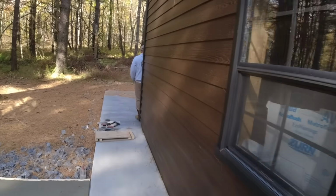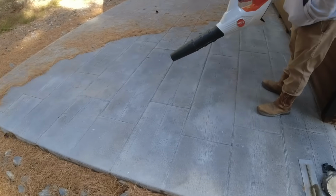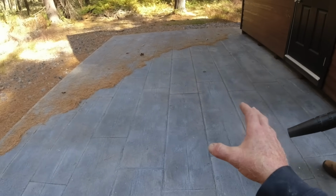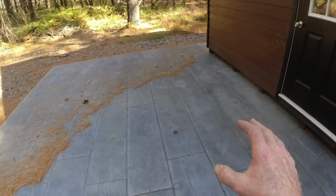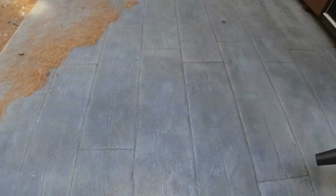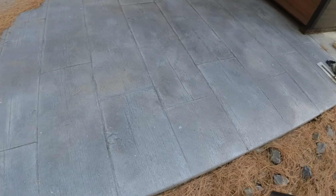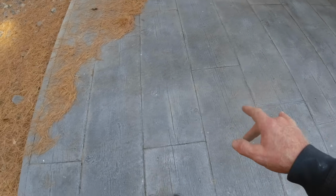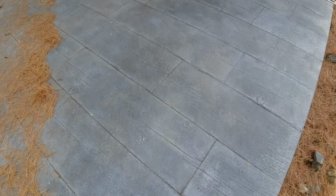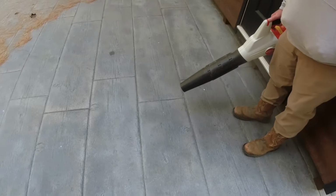All right, well, hopefully we're finishing concrete soon. Let's get a tour of this place. So we came down quite a few months ago and poured this slab and this slab all together. Here's our wood plank stamp. Isn't that nice? It's not often I get to come back and see these. Do you guys remember in my more recent videos all the blotchiness in the sealer and in the antiquing? But look how that all fades and just looks real. It looks like old barnwood. There's a couple of our patterns where you can see the saw grain marks. I don't know if you can pick that up on the camera when the sun hits. Up here you can see the sawmill marks. It's really cool looking.